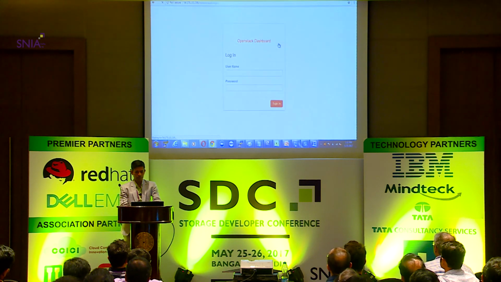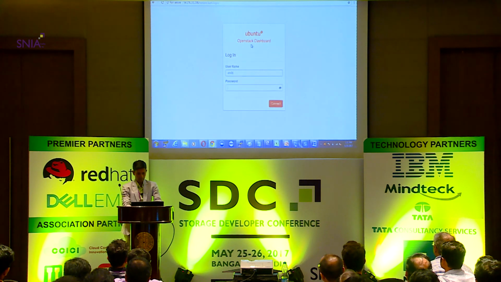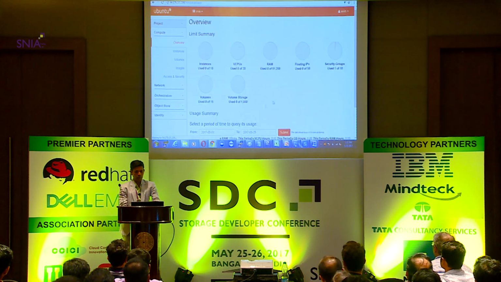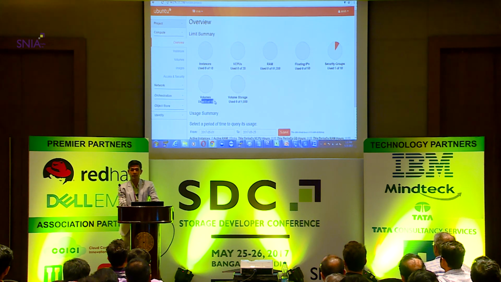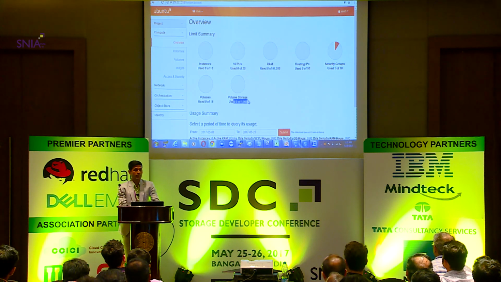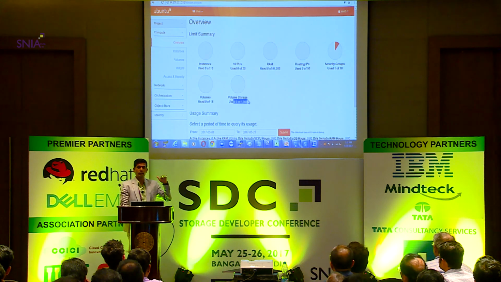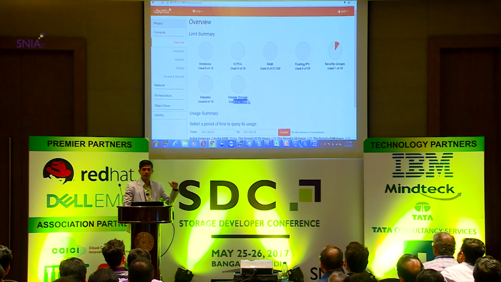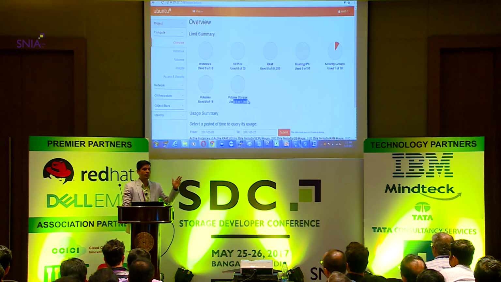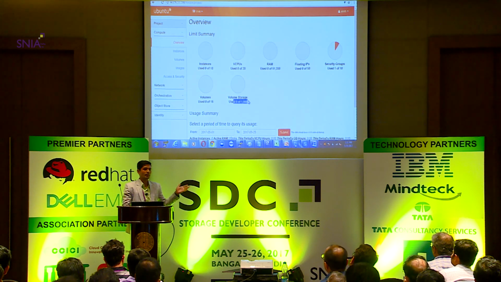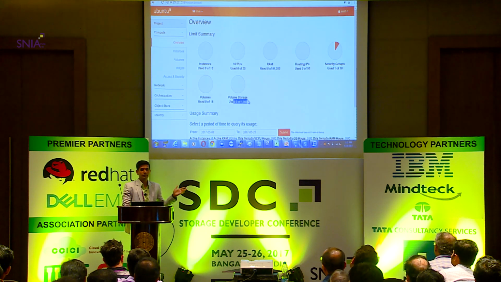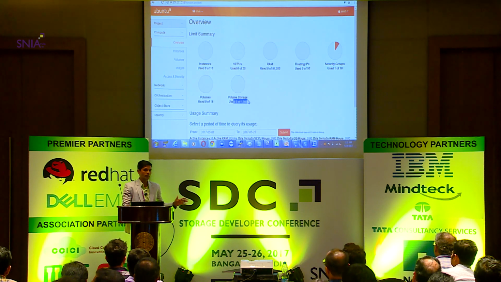Now just sign out here and log in as the user. On the user dashboard, he gets to know the storage consumption he can do. See, up to 15 volumes he can create, and the consumer also knows how much storage space he can consume out of the entire cloud. Now, the only challenge with current OpenStack is it supports the volume quota at the project level, not at the individual user level. So if I create one more user, Ajay can log in and consume all the 15 volumes, and Anil will be left out with 0 volumes, right? So that's the only challenge, otherwise all good.